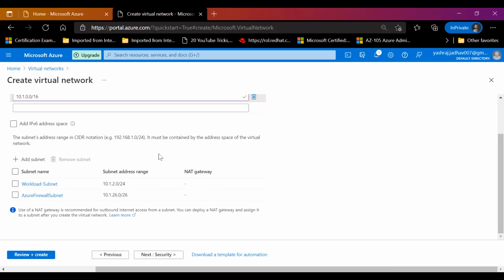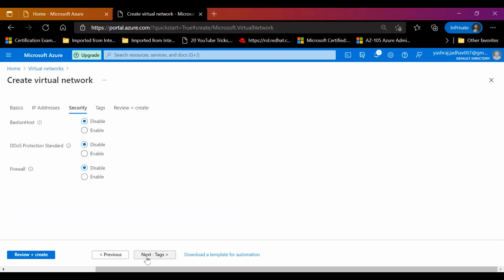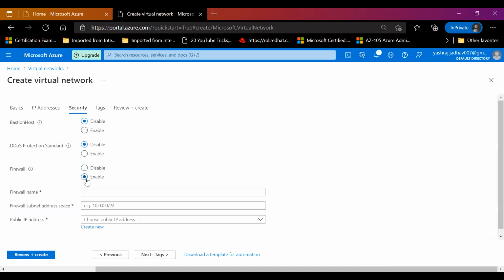Right now, I can go to next, security. And if you remember, there's an easy way to configure it. If I just click this firewall to enable, that should be good enough. This is the very easy way to do it, but then you will not learn anything. You will not understand what's happening. This is the easiest way to create a firewall, not to configure it. These 3 fields are needed to create the firewall, so it will create a firewall for you for sure, but that firewall will be of no use. So we can do it from here, or we can create a firewall in a different way. I'm going to show you that.